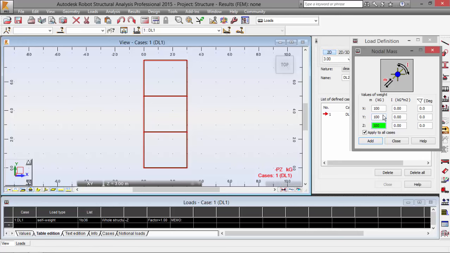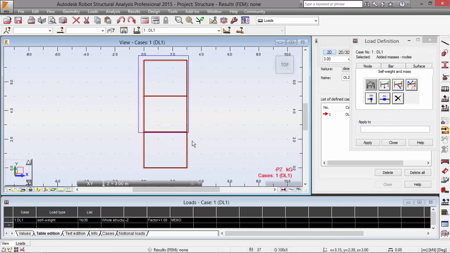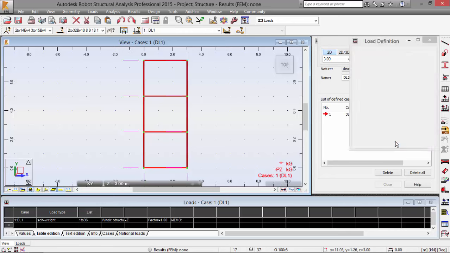If I want rotational degrees of freedom, I would define them over here, and I want to apply to all cases. The masses will participate in all the load cases. I'm going to add, switch to the graphical viewer, and select all the nodes presented over here. Apply. Now I'm going to close.